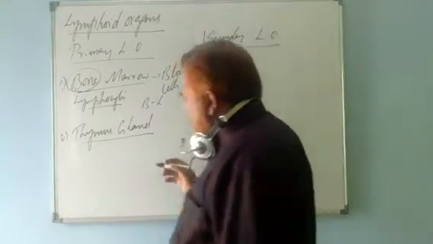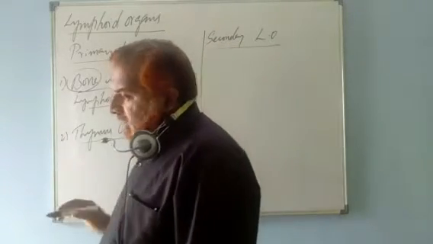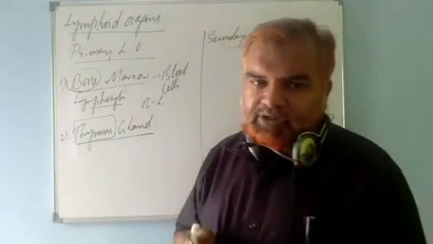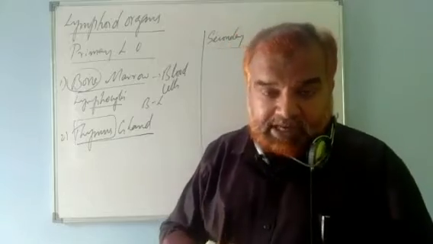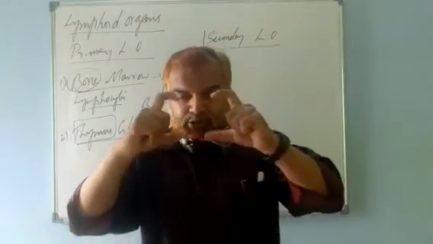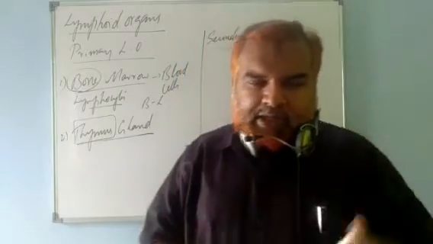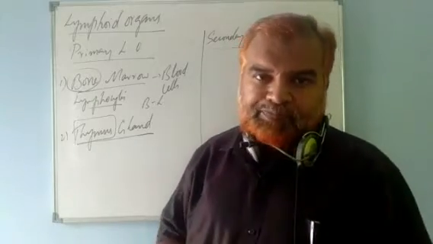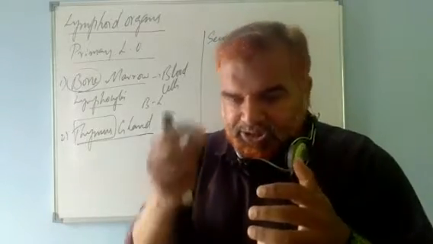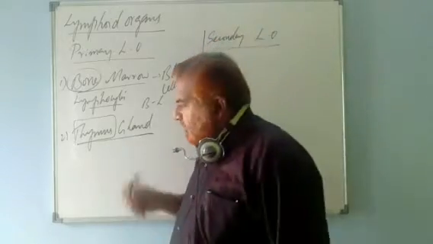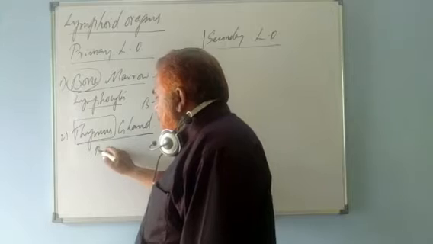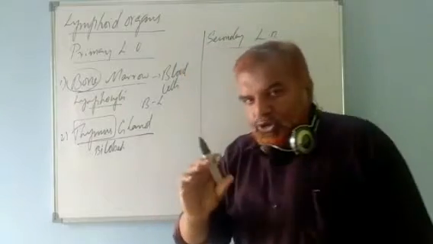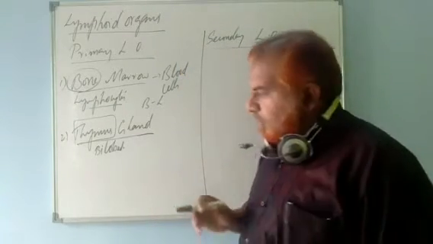Similarly, we have a gland in our body called the thymus gland. In your last chapter of first year, chemical coordination, you have studied the thymus gland. It's a bilobed gland, like a butterfly, with two lobes. That gland is present behind the sternum bone. The breastbone, or sternum, is the bone that joins the two rib sets. So it is a bilobed gland behind the sternum bone, very close to the heart, known as the thymus gland.